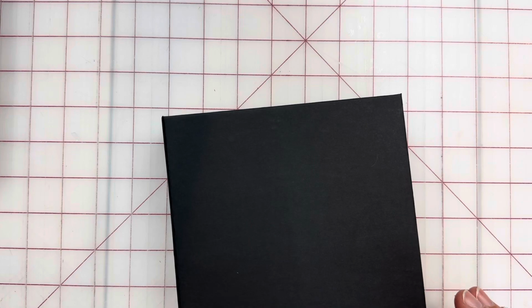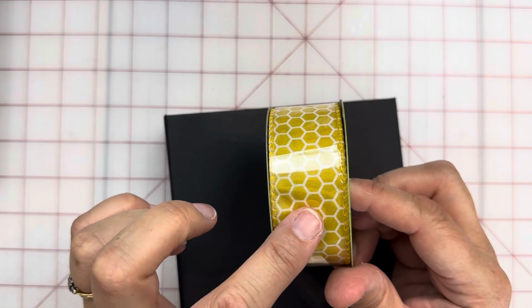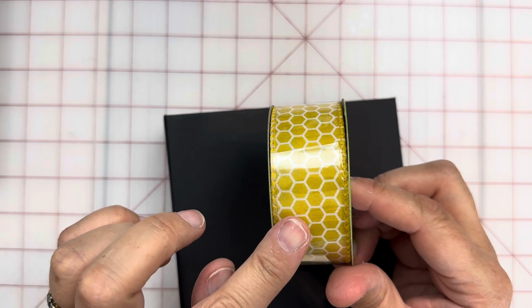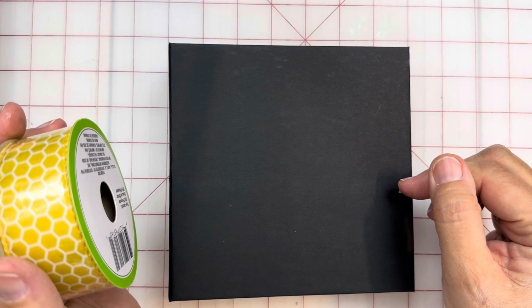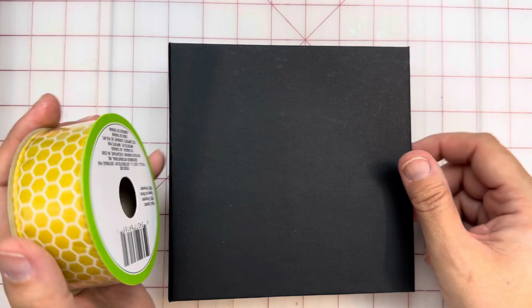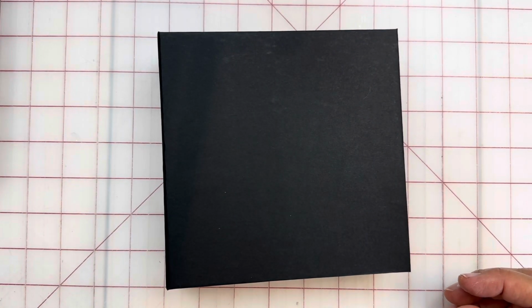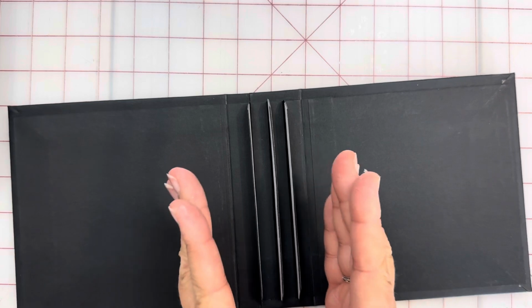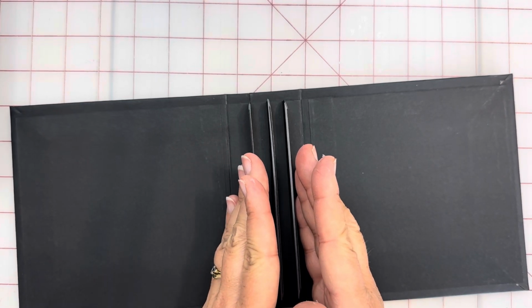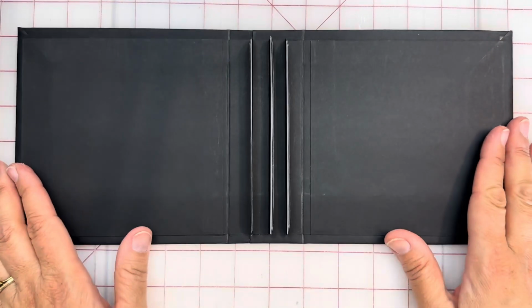The one thing that I will say is, I was looking for a ribbon to use as my holder, and I love this one, especially for this bee album, but I think it's too big. So I'm going to keep looking for a ribbon that will work well, and I need to make sure that I put that on before I go too much further, or I will forget. Because if I don't put it on early on, I forget. So I'm just putting that out there. I'm going to be looking for a ribbon. So with the next one, we'll put the ribbon on, we'll make the pages, and we'll go ahead and attach the pages. Well, maybe, we'll see. And we'll start making plans for what's next for decorating.